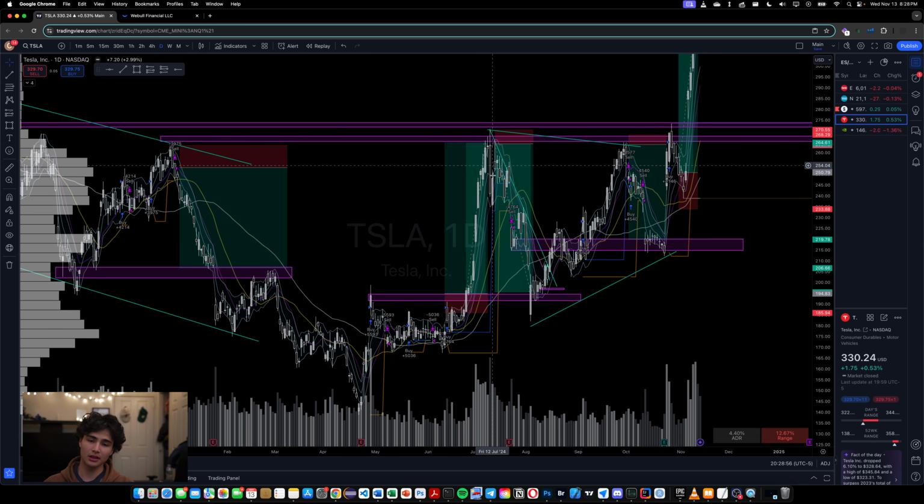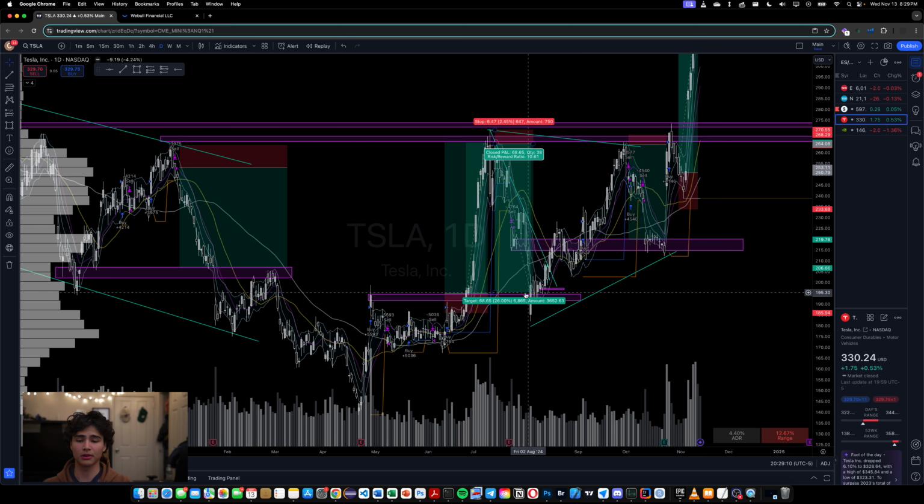As you can see, it's a little bit messy. It wasn't the best trade, but if you did manage your risk properly, I did kind of chart it out here. You would have set your stop at the wick here, and if you took this trade, it would have been another 10 RR trade if you took it down all the way back to this area of initial rejection, which would have been a good place, and you could have taken profit probably halfway through, and you would have had a pretty good trade on your hands.